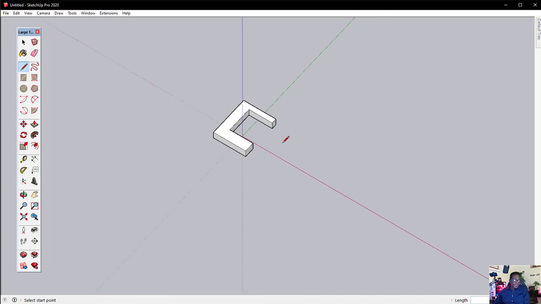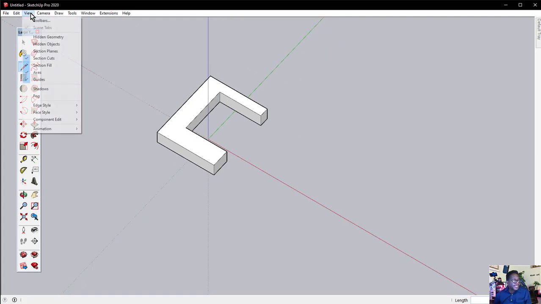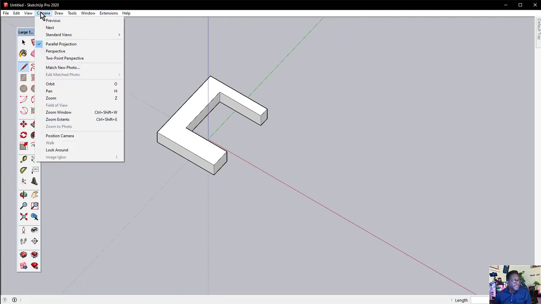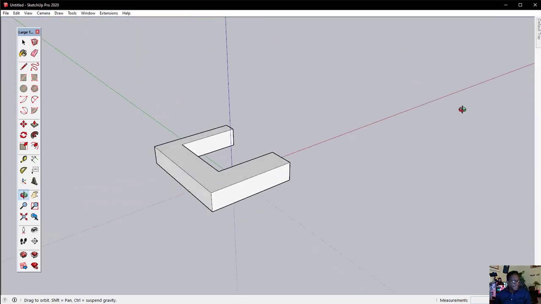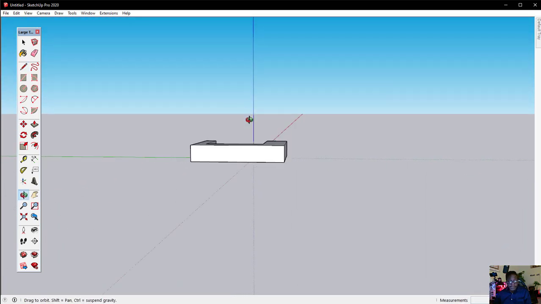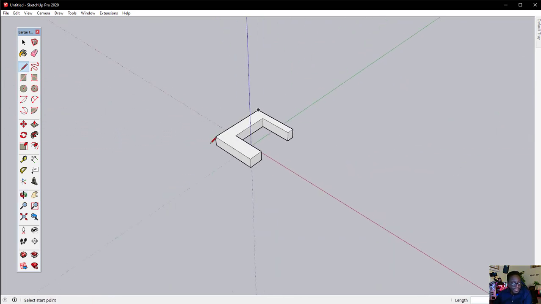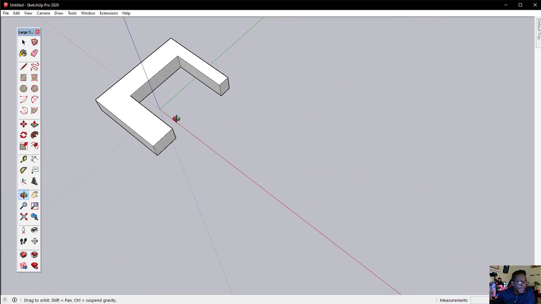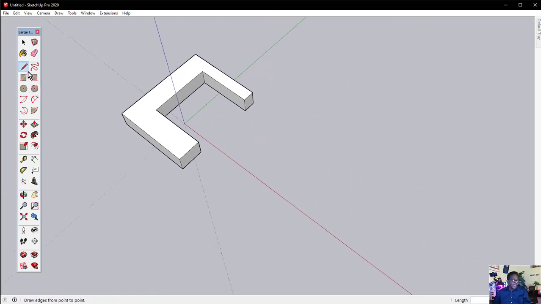Now, what we're going to do is try another shape, but this time I want to change our view. We're going to change from parallel projection to perspective, and that will give us a kind of perspective view. So when we angle here, we can clearly see that we are in perspective now. And this time, let us try something a bit more complex. So I'm going to sketch the letter E.